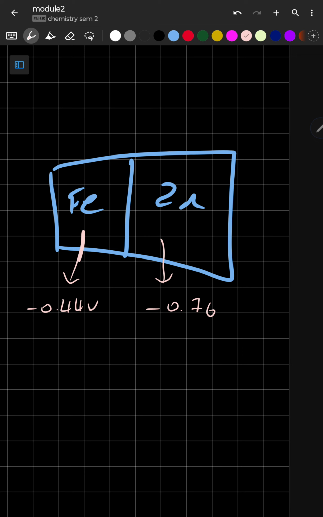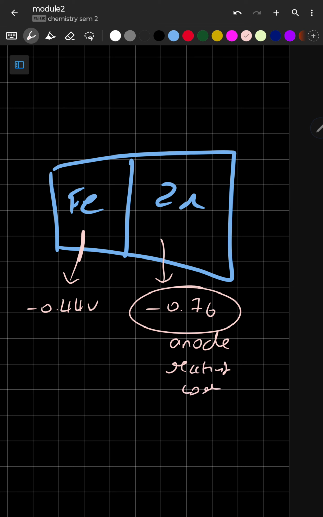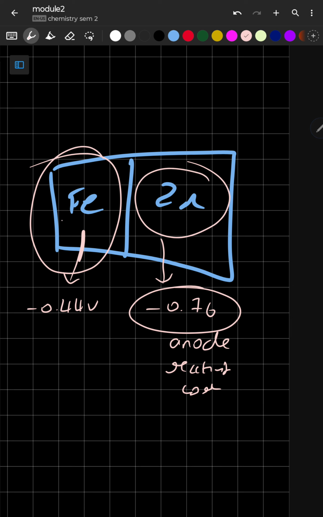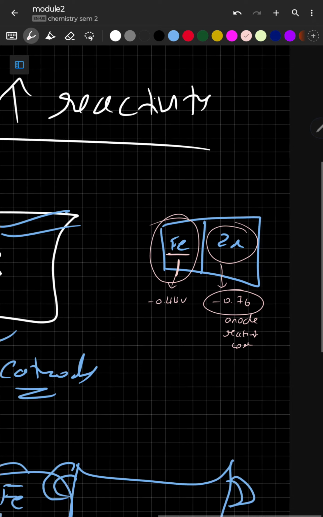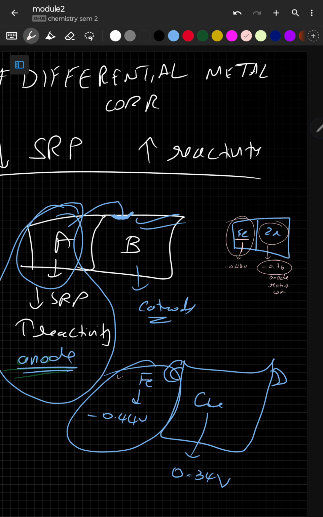Now you will get confused in minus terms, it's very obvious. So the one which has the larger positive value will have the smaller negative value, that you have to remember. Zinc will act as the anode, it will be more reactive, it will undergo corrosion and this will prevent iron from undergoing corrosion. That's why we dip the metal in molten zinc, all of that will come. So zinc is acting as the anode here. It is protecting the cathode iron. So with copper, iron is acting as an anode, but with zinc it's acting as a cathode.